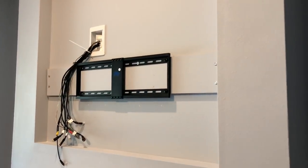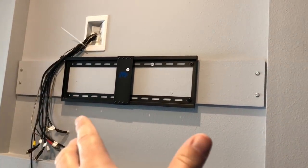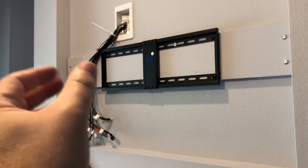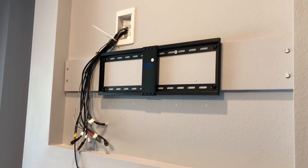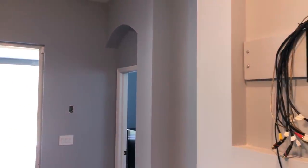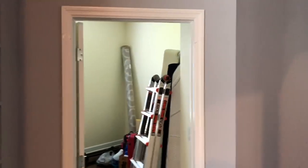I ordered a new TV mount — it'll be in tomorrow. It's a fully articulating one, nice and beefy. I'm not a fan of single-stud mounts, and this one can scissor out to definitely clear that. So that should take care of that problem. It's not a total waste — I can use the old one to mount another TV elsewhere, maybe outside on a sidewall, or in the bedroom, my office, or this room. We'll see.